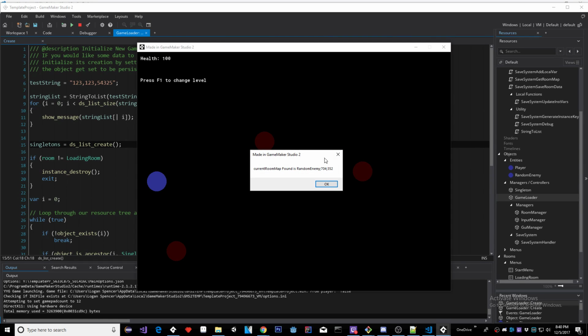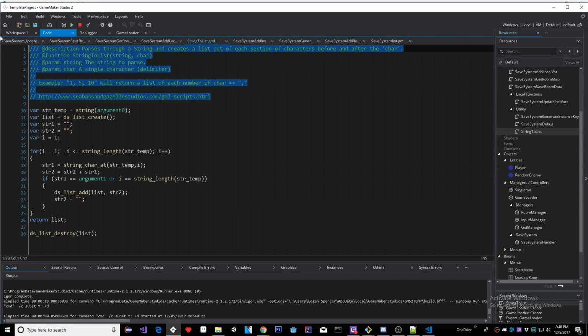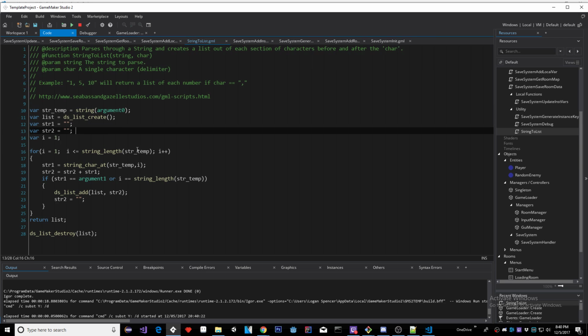And that's not what we want. We want it to exclude the comma. So let's fix it. I don't like this script. Who wrote this? I want to get onto them. Ugh. Don't copy and paste things offline, guys. It'll make you spend hours of time doing this.